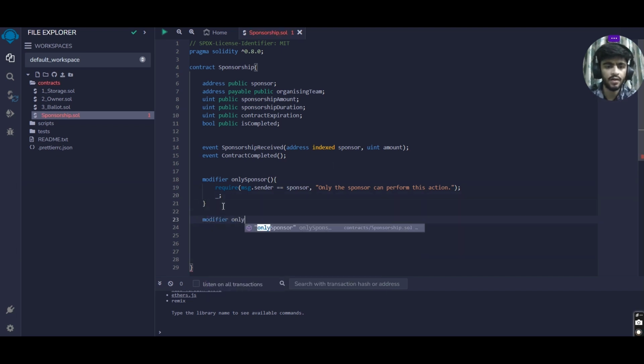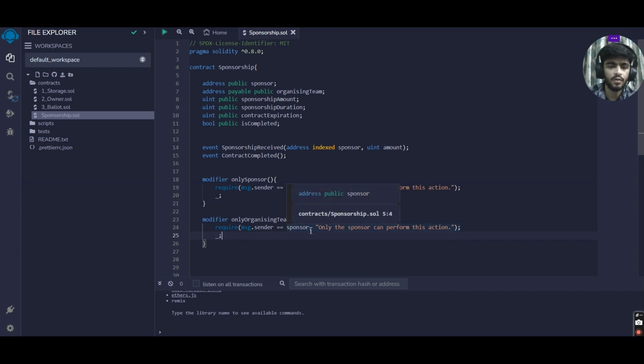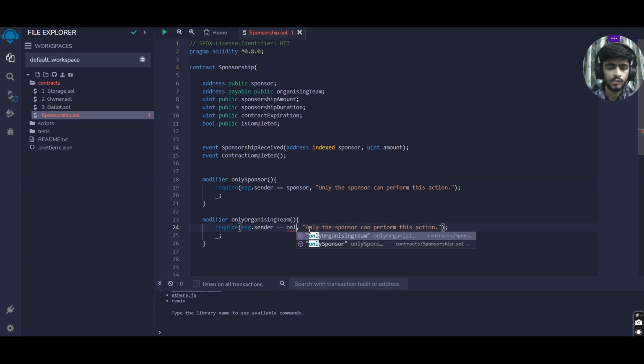Now let's make another modifier called only organizing team. The required condition is that the sender should be the organizing team, so only the organizing team can perform this.